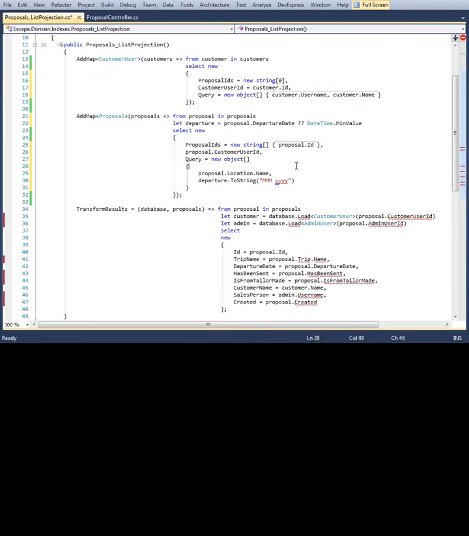Okay, so that would output values such as January 2012.